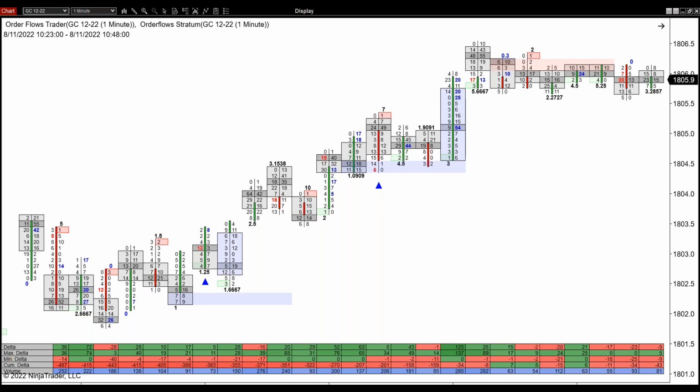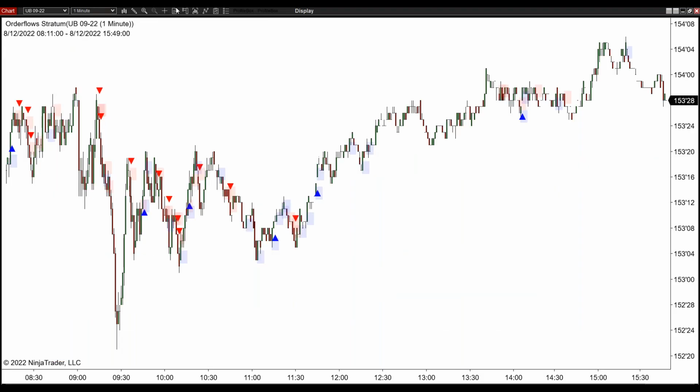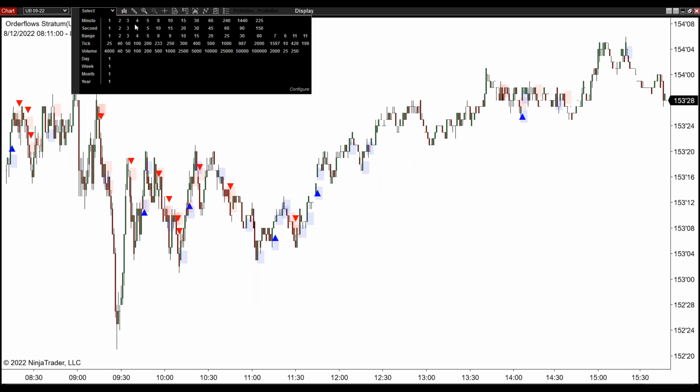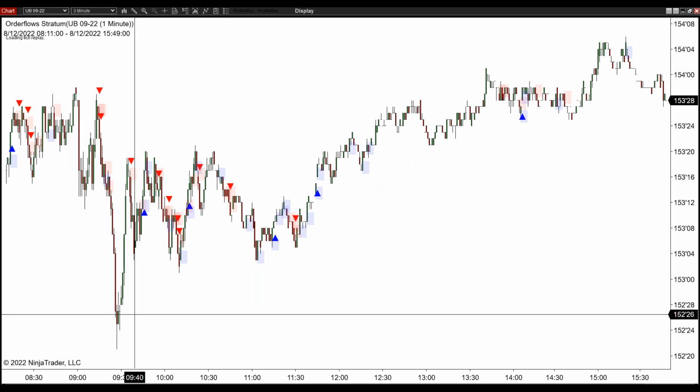Colin, could we see NQ 3 minutes, please? Yeah, just give me a second here to get my chart. I don't know how it's going to look on a 3-minute NQ chart. It might take a little bit of time for data to load, but we'll pull it up anyway.